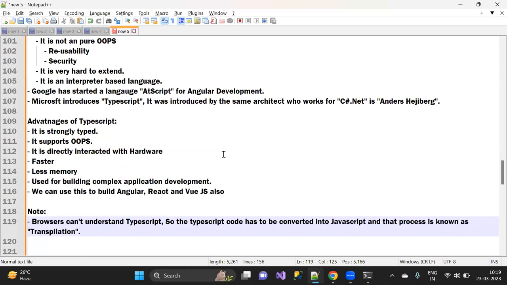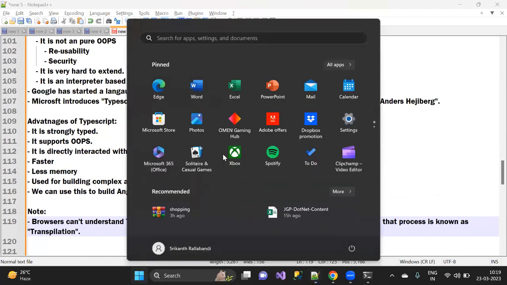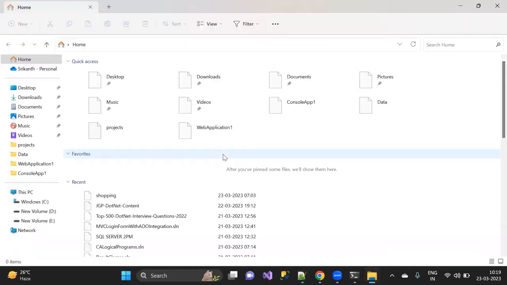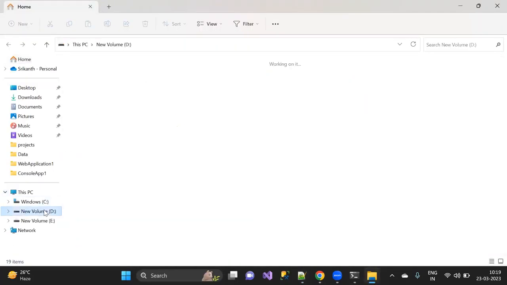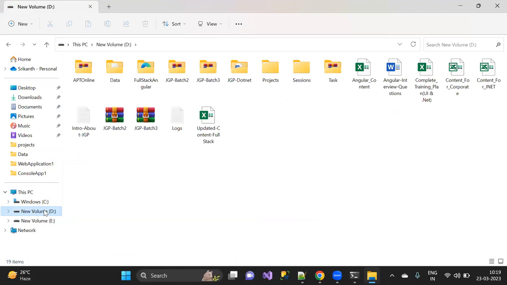So how we can make use of it, I will show you by writing a simple program. Now I'm going to open Visual Studio Code. But before that, today we will see a simple example and wind up the session.